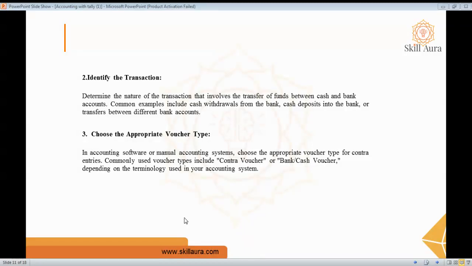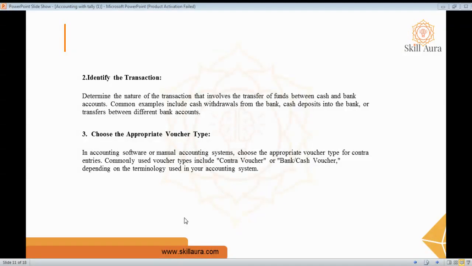After analyzing this, the next step is to choose the appropriate voucher type. In an accounting software or manual accounting system, choose the appropriate voucher type for contra entries. Commonly used voucher types include contra voucher or bank or cash voucher, depending on the terminology used in the accounting system.